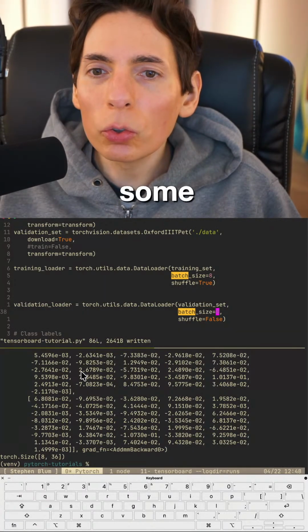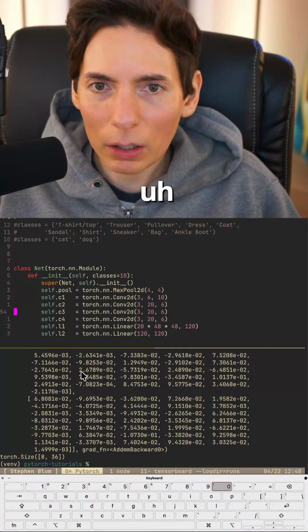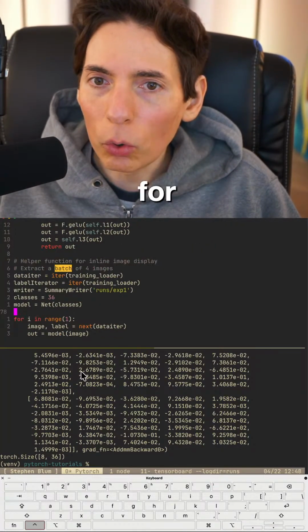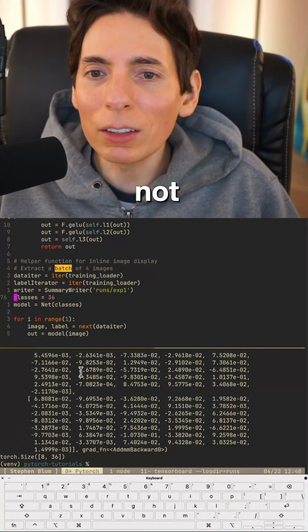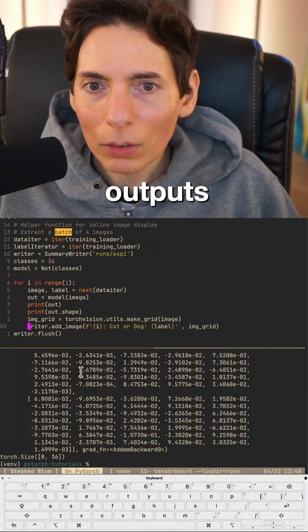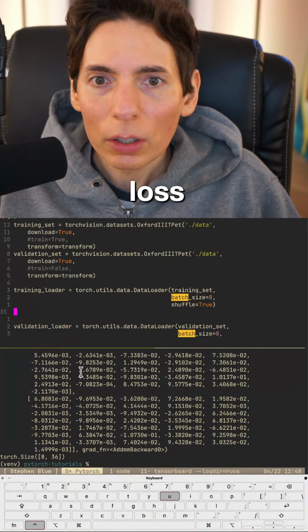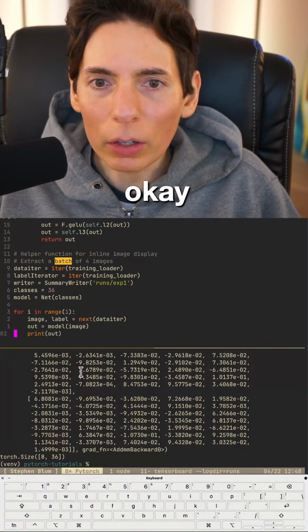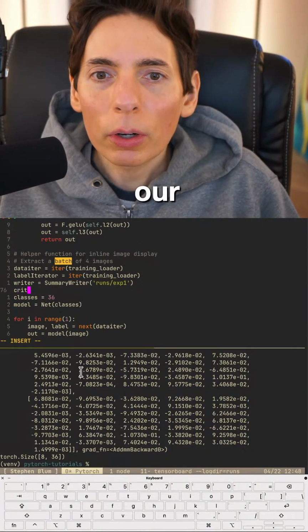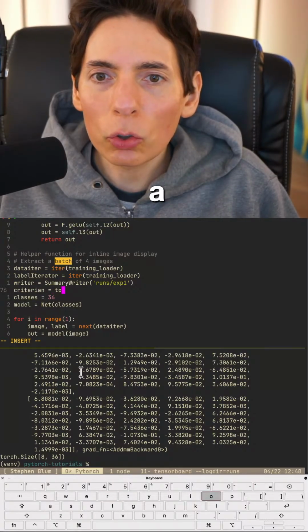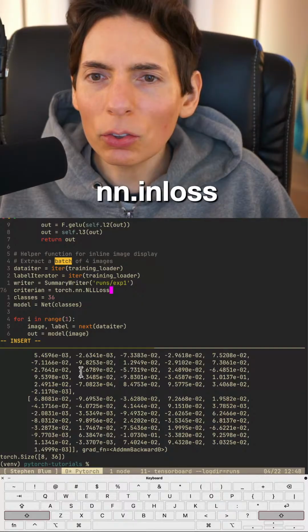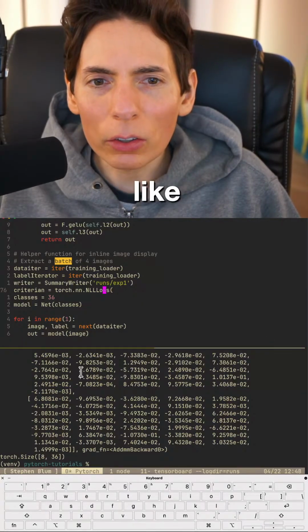All right, let's continue on this. So I want to do some loss. I think we have to do negative log likelihood loss for this style of classes because we did not one-hot our outputs. So we need to have a loss definition. Where's that at? Where's our model defined at? Here it is here. Okay. So we're going to need our criterion to be torch.nn.NLLLoss. Right? Negative log likelihood loss.